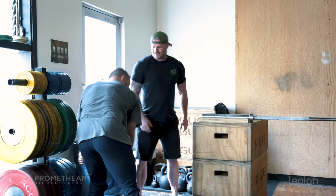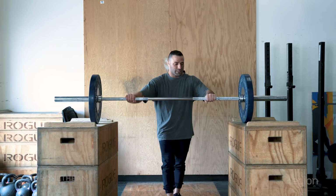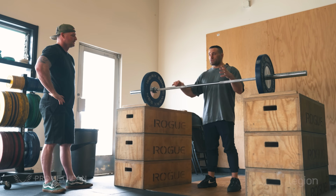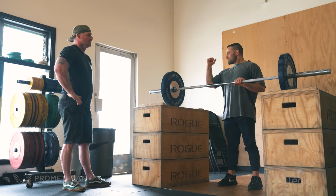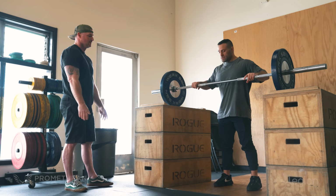Good precursor here. As we come here, we're working on those same things, like getting into a stacked rack position. Then what we'll focus on is control through that dip, speed through that drive, and this is one where we'll just focus on aggressive punch into the bar. Okay. All right. So here.